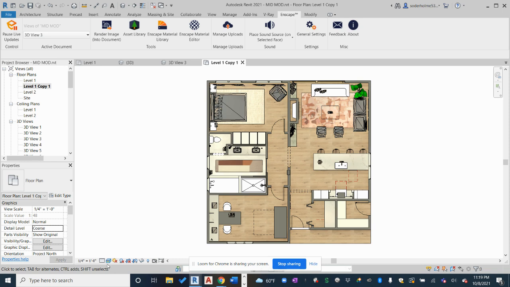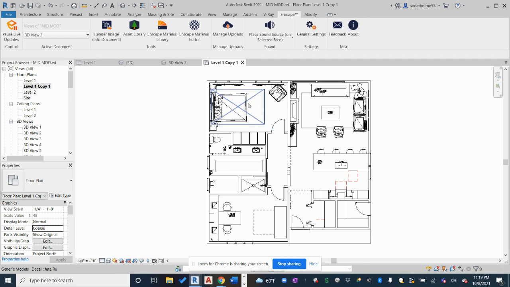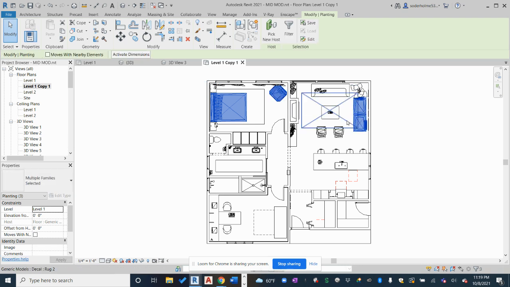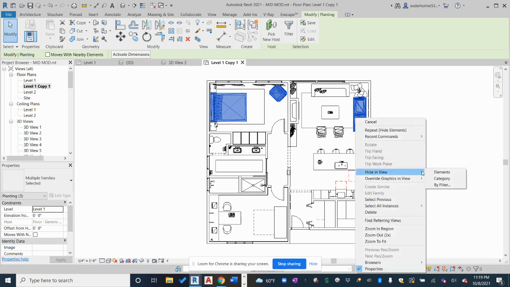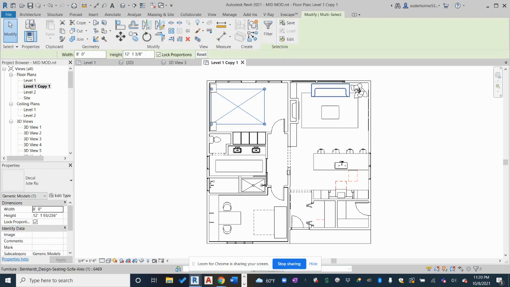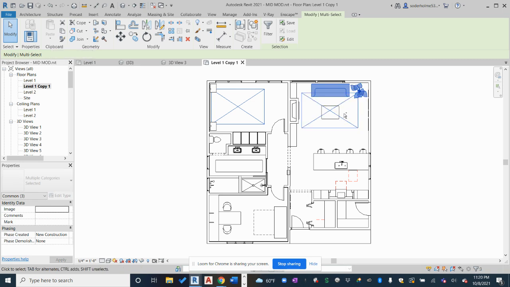And then I want to make this hidden line. And any lines you don't want to see in your final floor plan, outline-wise, you can hide those. So I'm actually going to just hide these by category so I don't see the lines of the furniture. You can pretty much do this to your liking.